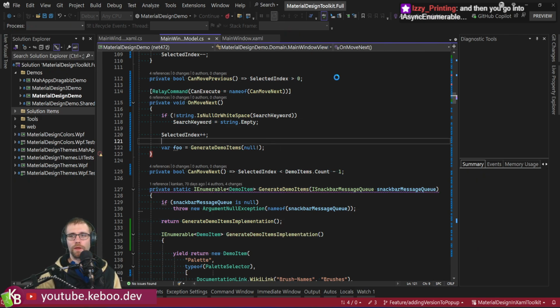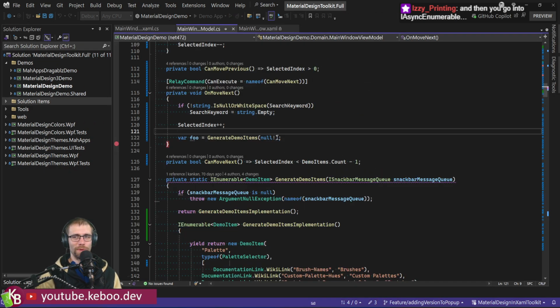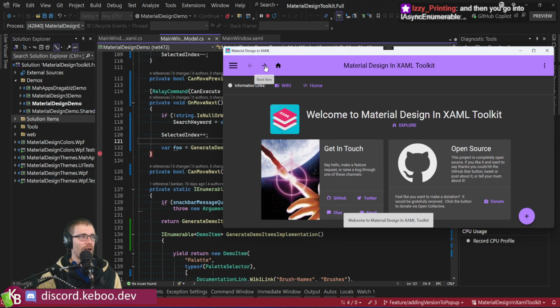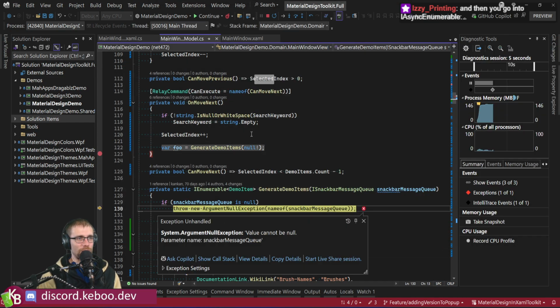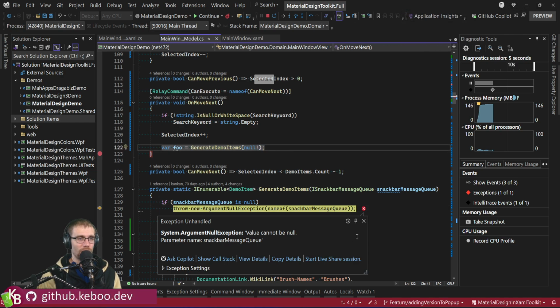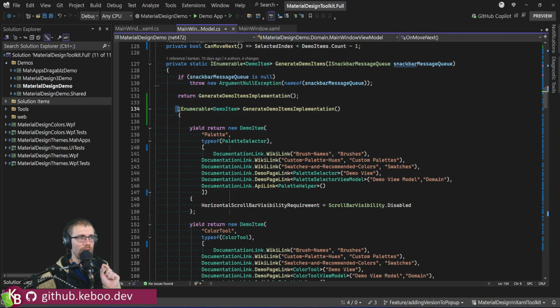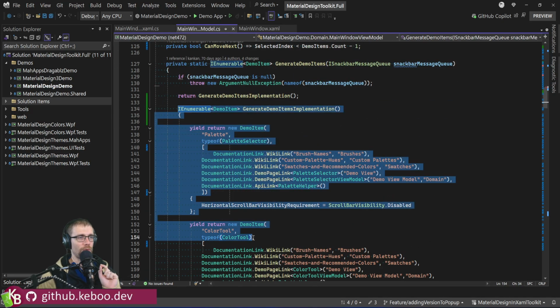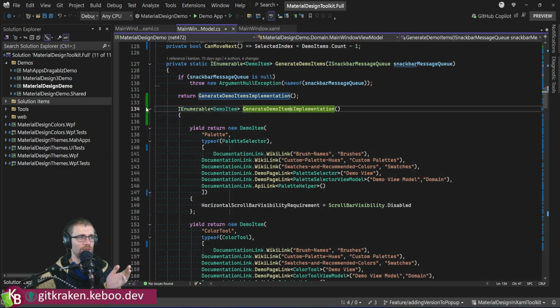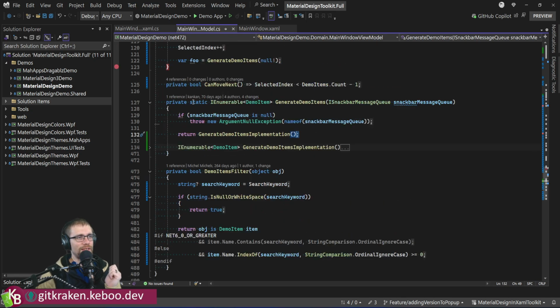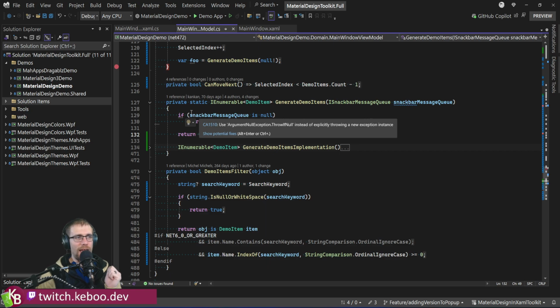So if we do this now and relaunch, and then you go into IAsyncEnumerable, you're adding complexity, but yes, it gets even more fun, right? So now if I go in here, I will in fact hit my argument null exception. I don't have a toList or anything. What has subtly changed is there are two methods, right? This method here could also be just another private function too, if we wanted to pull it out. But usually you do it as a nested inner function, because this thing really should only be called from here, right? But the idea is this outer function doesn't have deferred execution.